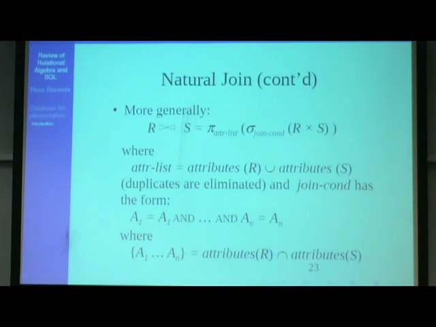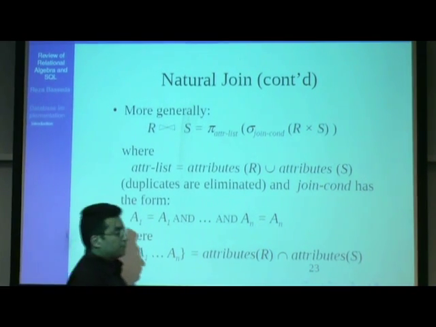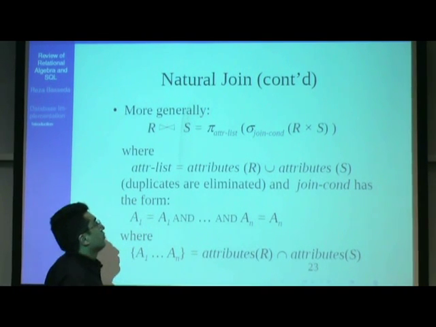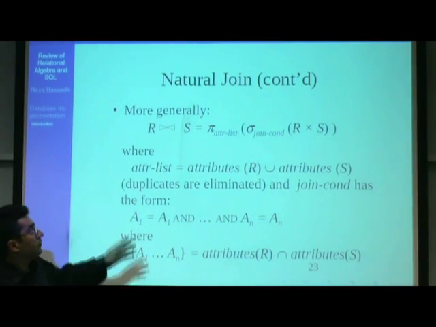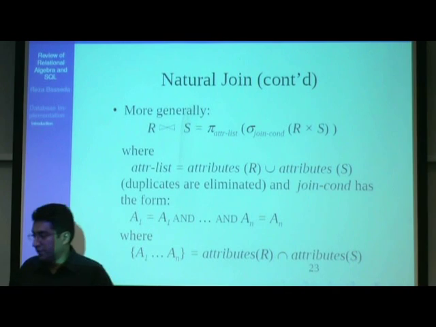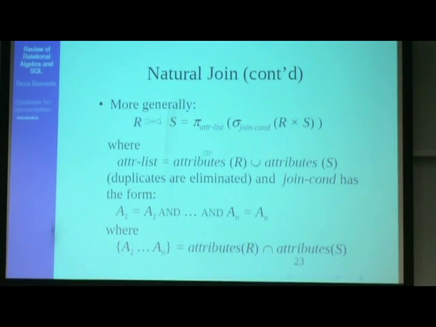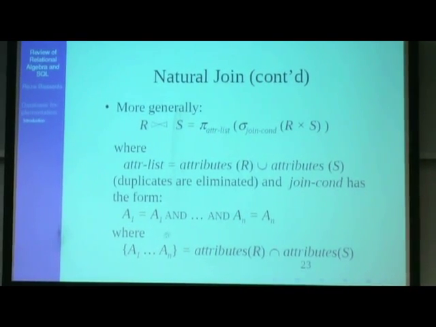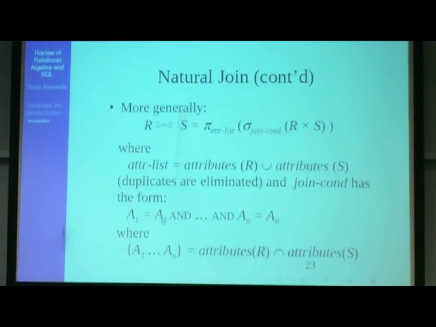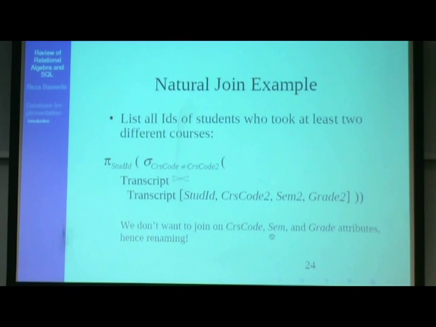Okay, so this is how we can implement natural join with other operators. This is how natural join is derived from the other list of operators. And you see that since the attribute names are similar, the columns for the attributes are overlapping. Here is another example of natural join.